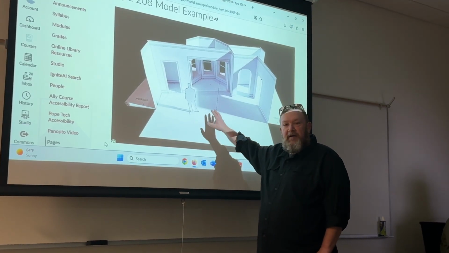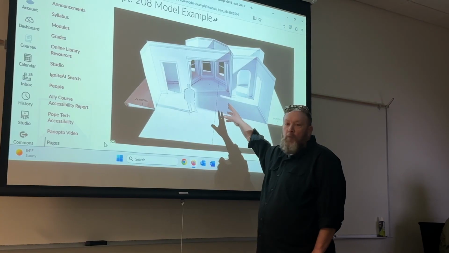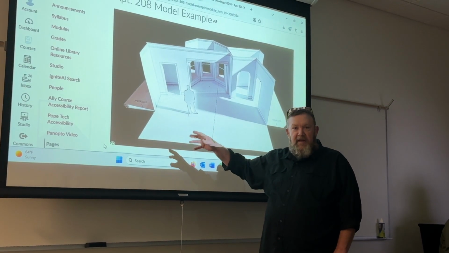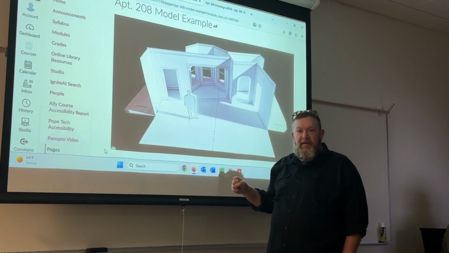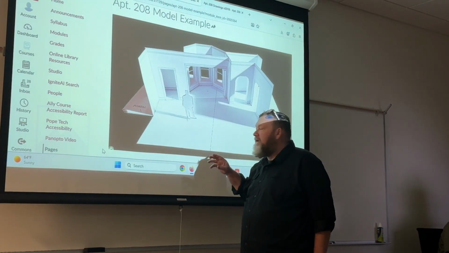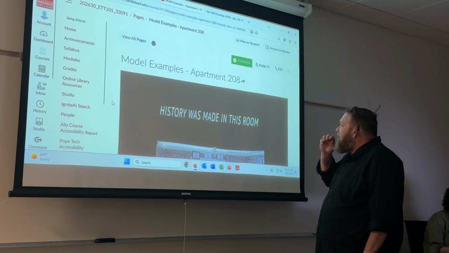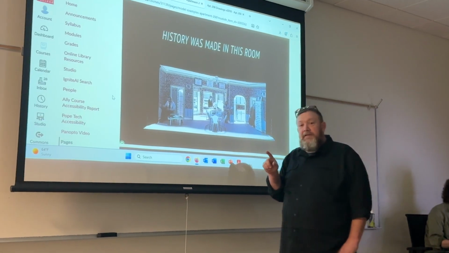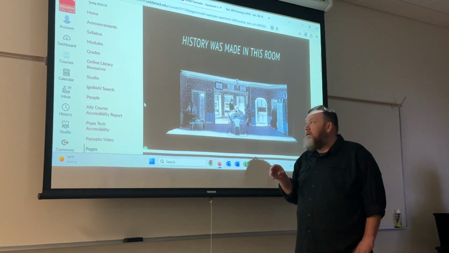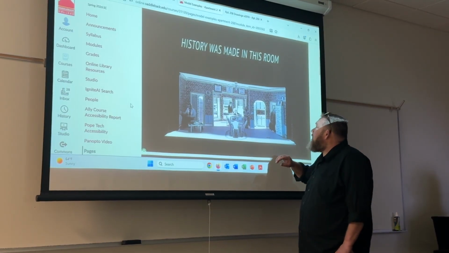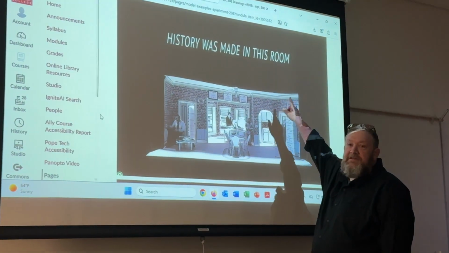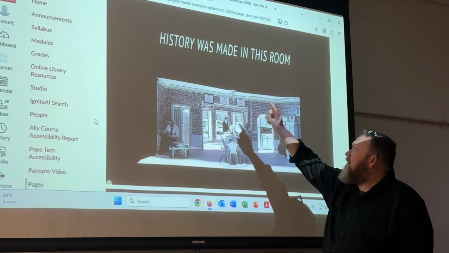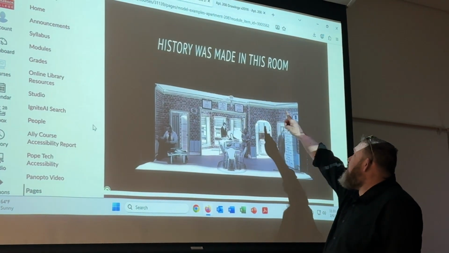Now, this is pretty generic, but it shows that walls are walls until you fill them with things that help with the visual storytelling. So looking at the next image, this will give you examples of what you should bring into class, not this coming Friday, but the following Friday. Something like this. This would be a sentence, and everyone will be emailed or sent through Canvas a sentence. In this case, history was made in this room.